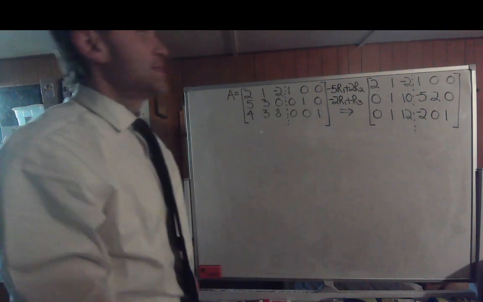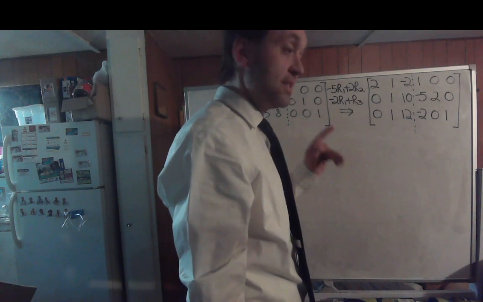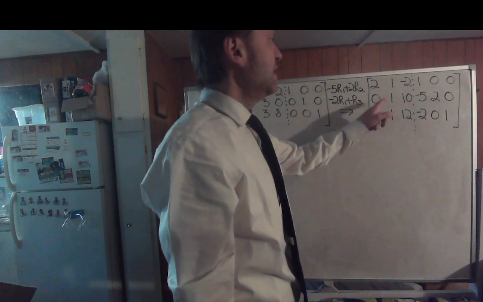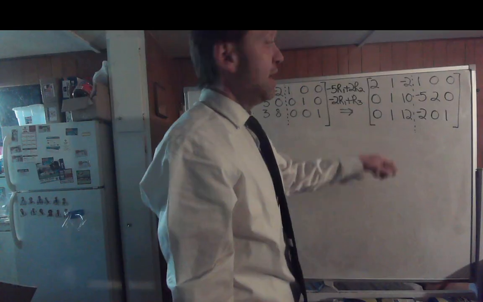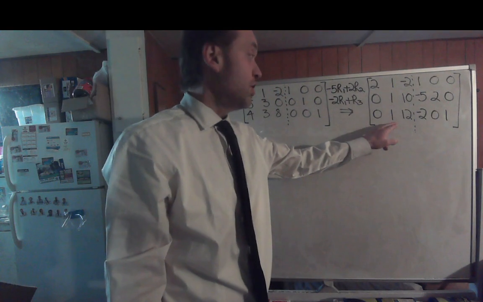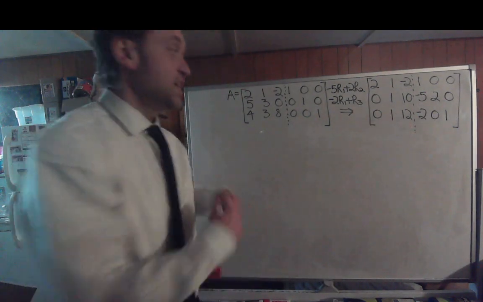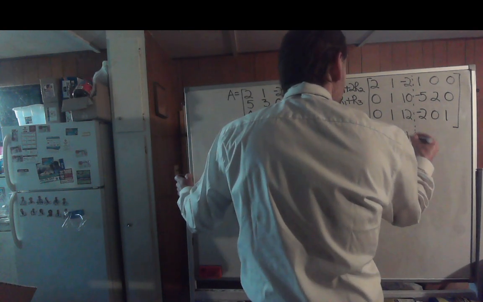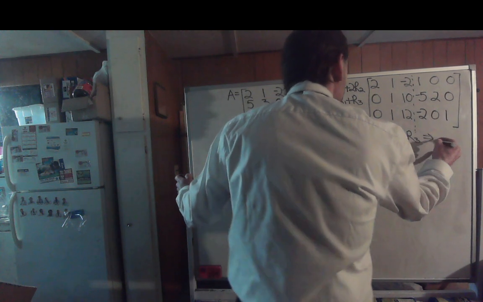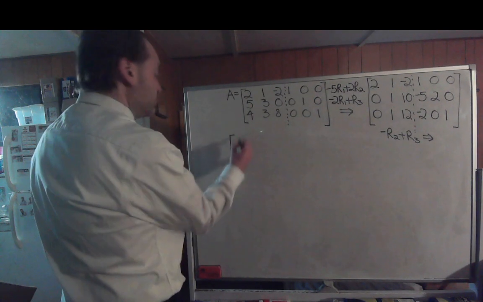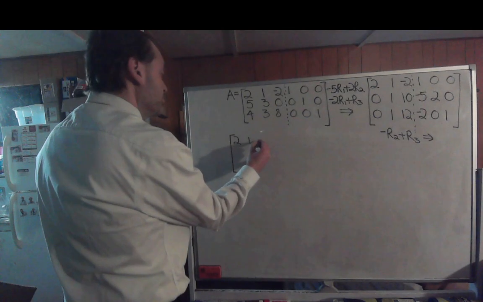How nice is this? This is actually quite nice, because I have a leading 1 now in the second row, and both of the first digits in each row are 0. My next goal is going to be to make the second digit in the third row become a 0. Well, if I just negate row 2 and add that to row 3, I can easily make that happen. That'll take next to no effort at all. So, let's see here. Row 1 we agreed to leave alone just for a minute.